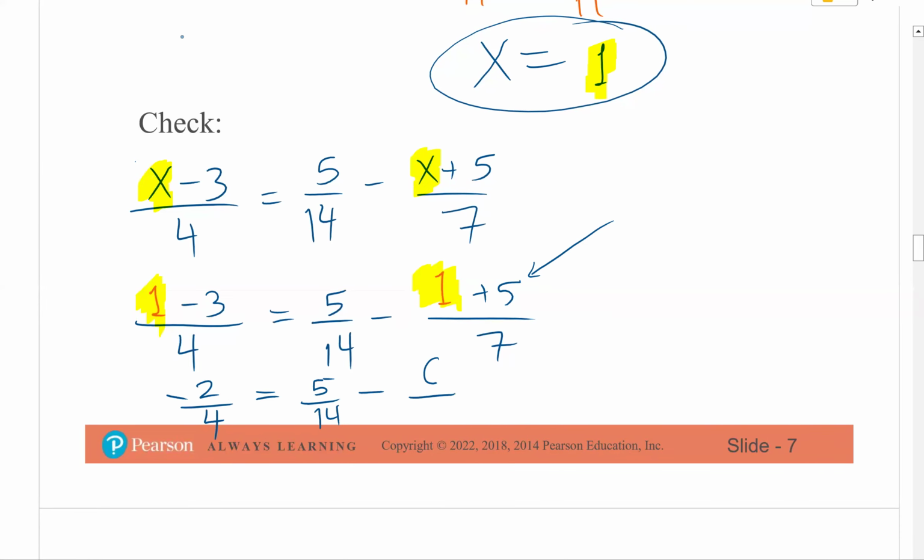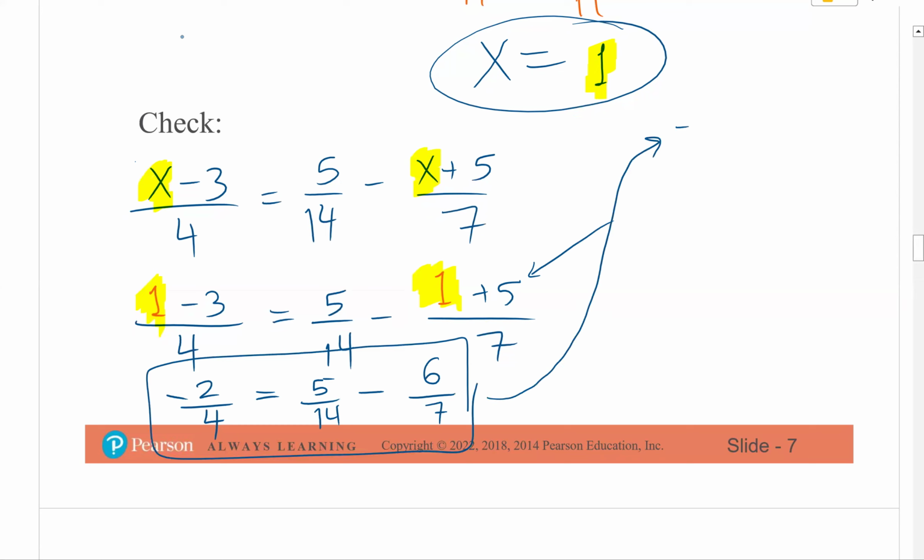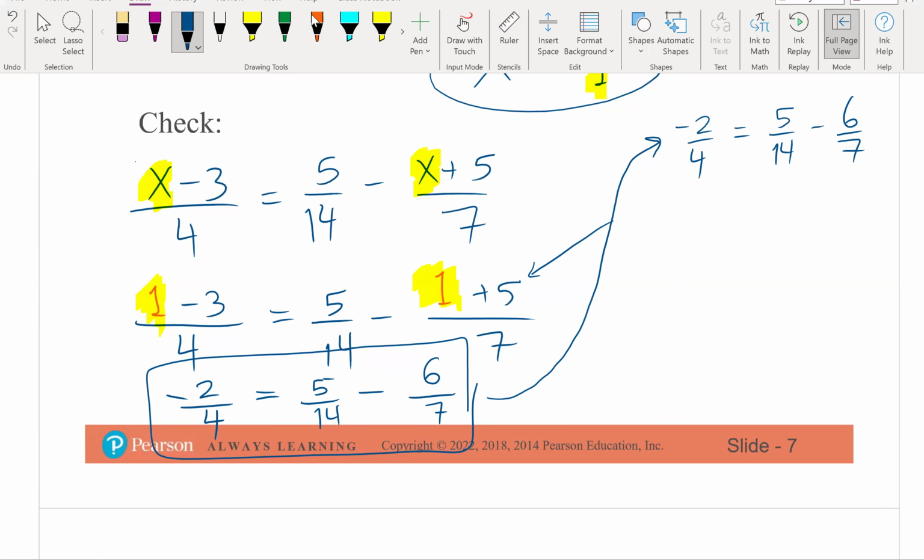Nah, not a problem. All right, now I might have to do a little bit of math to check to see if this is true. And I ran out of room, so I'm going to move it up here. I'm going to just rewrite it exactly the same so I have it in front of me on this side over here. All right. I guess I can do something to the left and do something to the right.